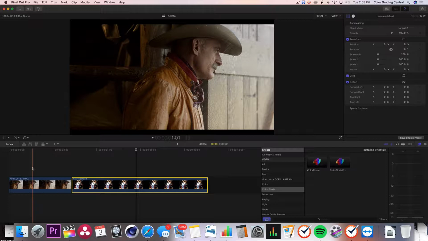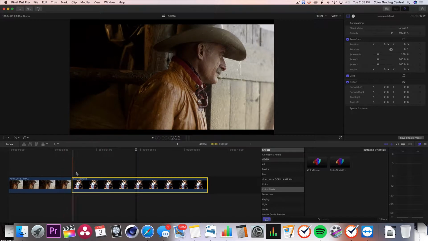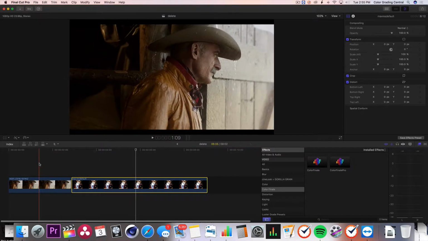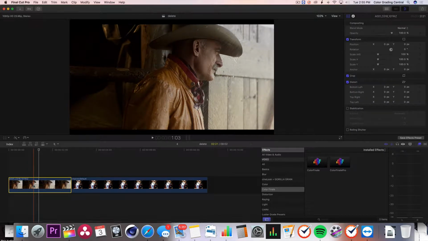Let's say we're coloring maybe one or two clips for our little demonstration. What I would personally do is use the color wheels for the white balance, and I'd use the curves for exposure.